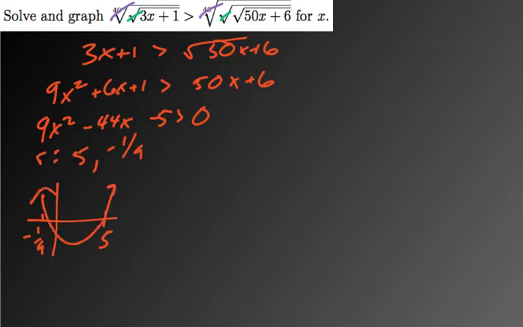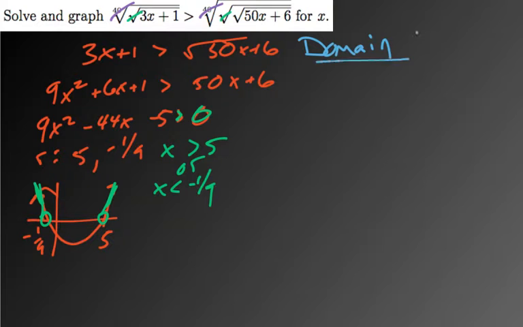So we've got a quadratic inequality pointing up. We want it to be strictly greater than, right? So we're talking about that part or that part. The answers to the inequality look like x greater than 5 or x less than negative a ninth. But those would be wrong if you just leave it, because of domain, right? You have to think about the fact that you've got even roots here. We have a lot of even root domains to check.